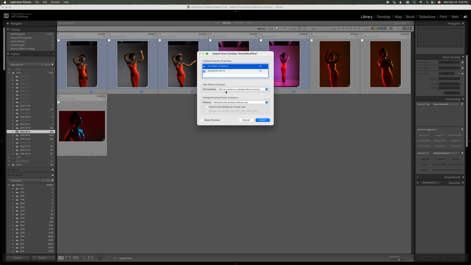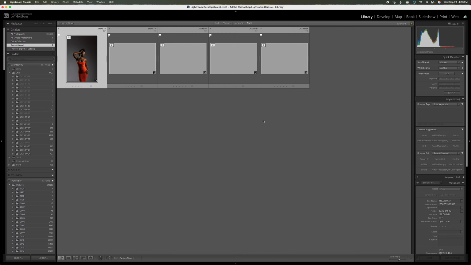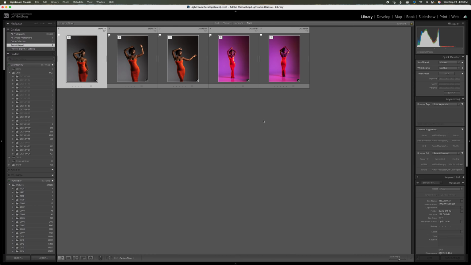It's important I say here, I want to add them to the catalog, but don't move anything. Just add them. It's sort of like, if you're familiar with Lightroom, using the import function with add as opposed to copy. It also made a note that it's going to change the 5 existing ones, and it's going to change them in a very good way. It's going to stack them for us. So if I just leave that, all I want to do is the metadata and development settings and leave that alone. Say import. And there we go. So now it's told us about these, now we've told Lightroom about these 5.